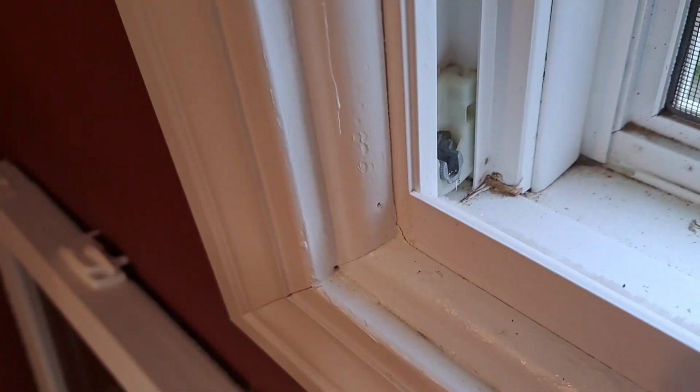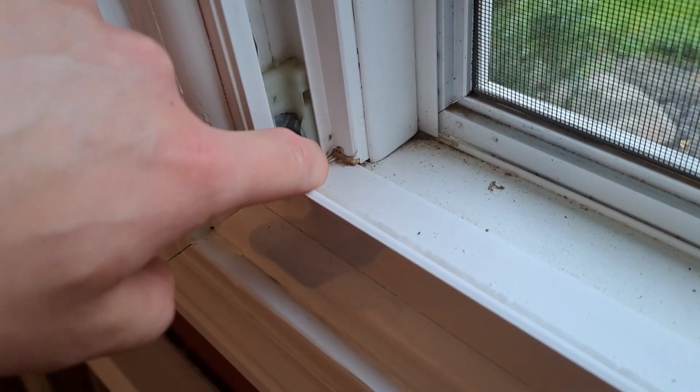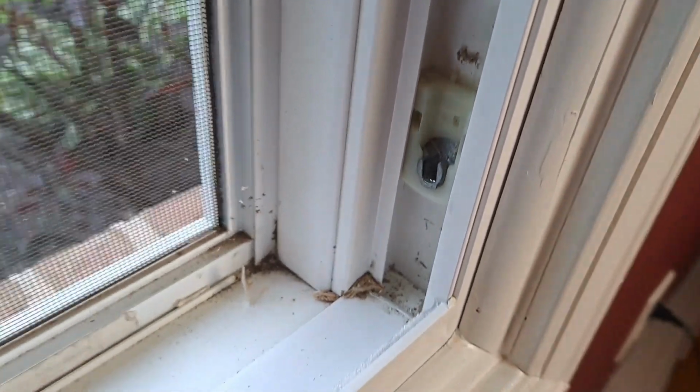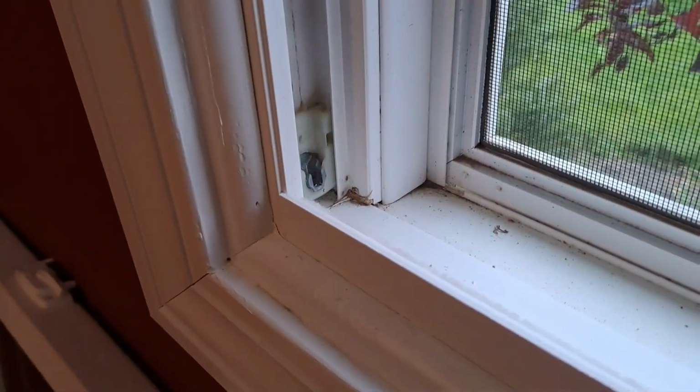And you'll see that this piece here is down the bottom and it's not travelling up and down. It looks like it might even be a little bit bent. And this one over the side here, this is actually working, this one is going up and down. So we need to figure out why this piece here is stuck at the bottom.